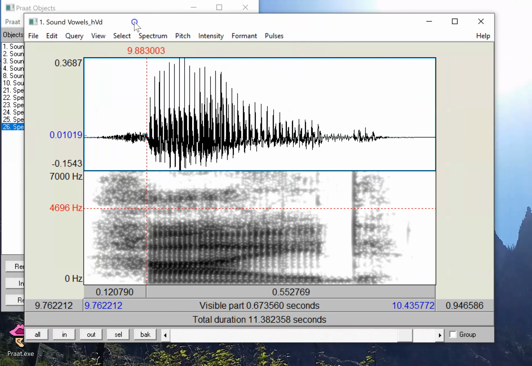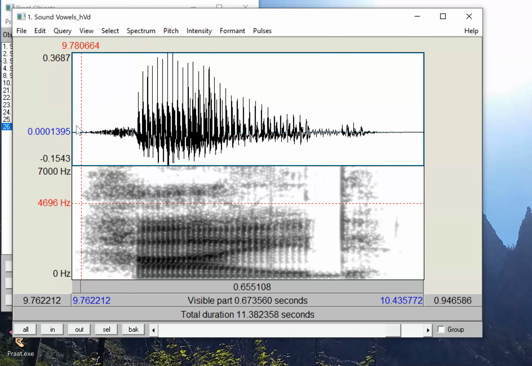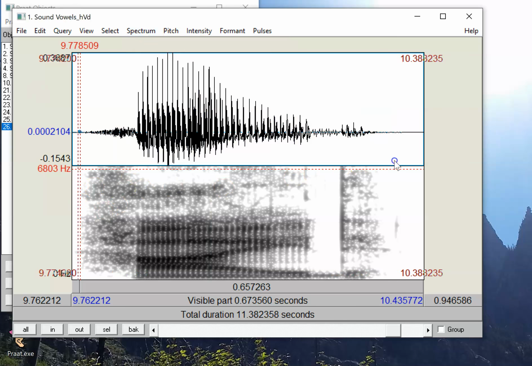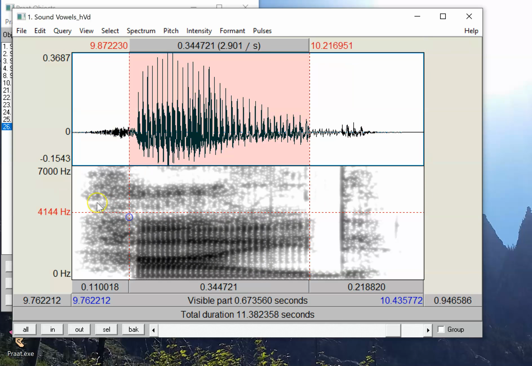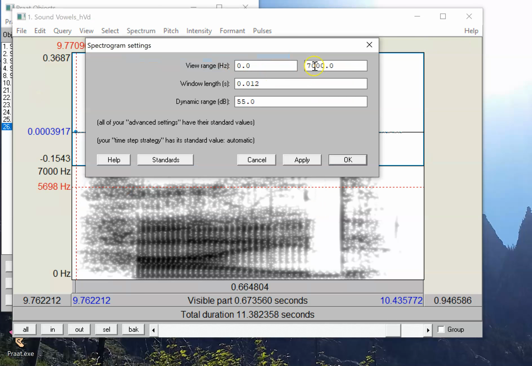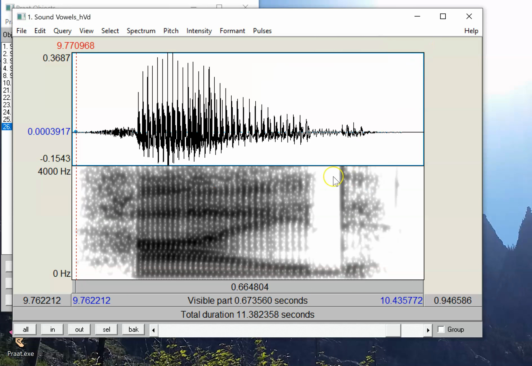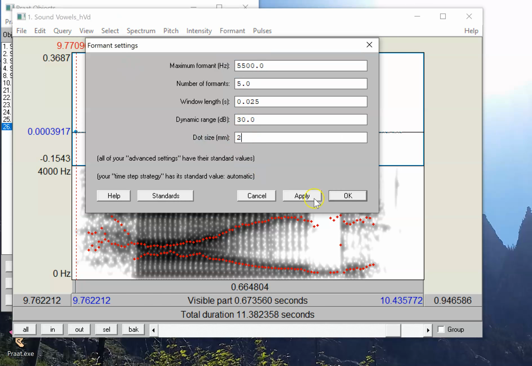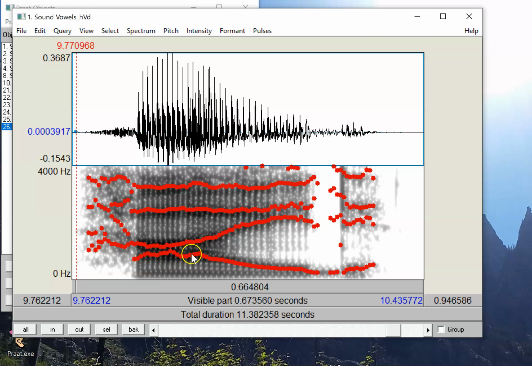And there's one more thing we want to say with regard to spectra. Whether in Praat or anything else, what the spectrum will show us is the frequency composition of the sound, but it doesn't show us things as they change over time. So what we have here is the vowel in the word hide. Right here. And if I adjust the spectrogram just a little bit to zoom in on those frequencies that are important for the vowel, and if I show the formant tracking more visibly, there we go. We can see that the first formant starts high and then drifts downward. The second formant starts right here in the middle and then drifts up. So we can see that the frequency content is changing over time.